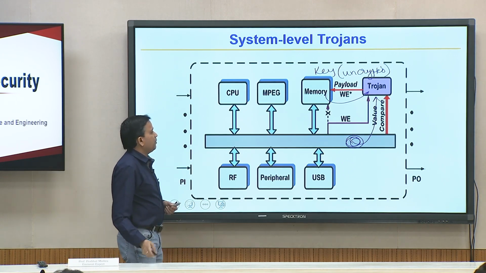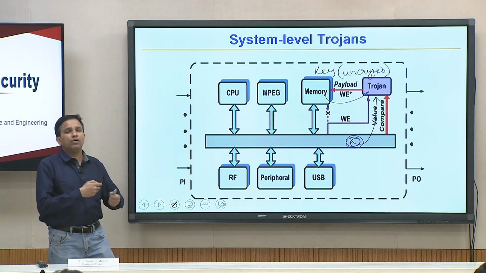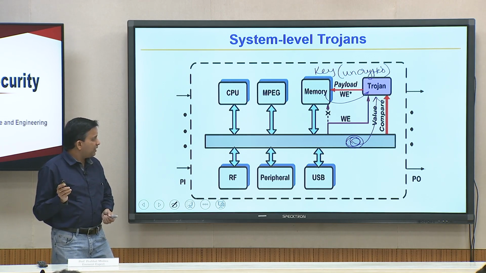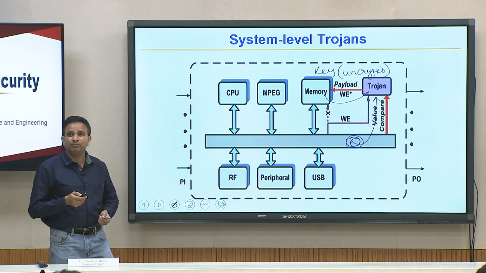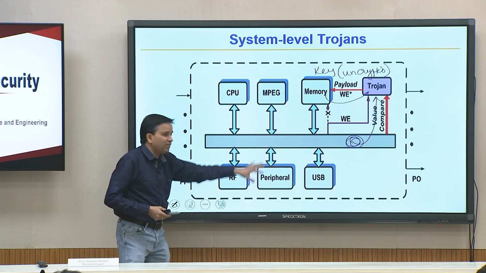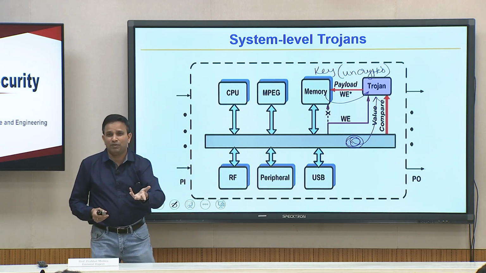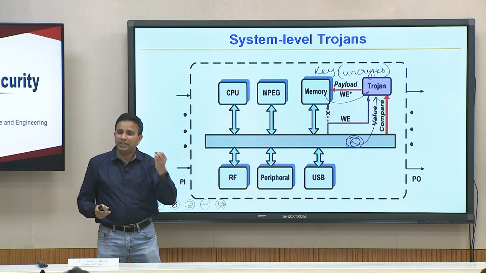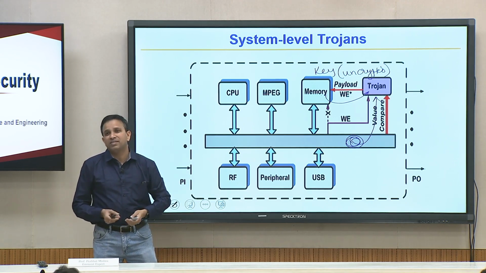So this is a kind of system level Trojan, and there is a lot of work on PCB level Trojans, and there are many examples of that. Any question on system level Trojan? If you view this as an integrated circuit, then this is also not a system level Trojan, just a bunch of components and you are putting your trigger and payload somewhere. So the idea of trigger and payload remains the same.